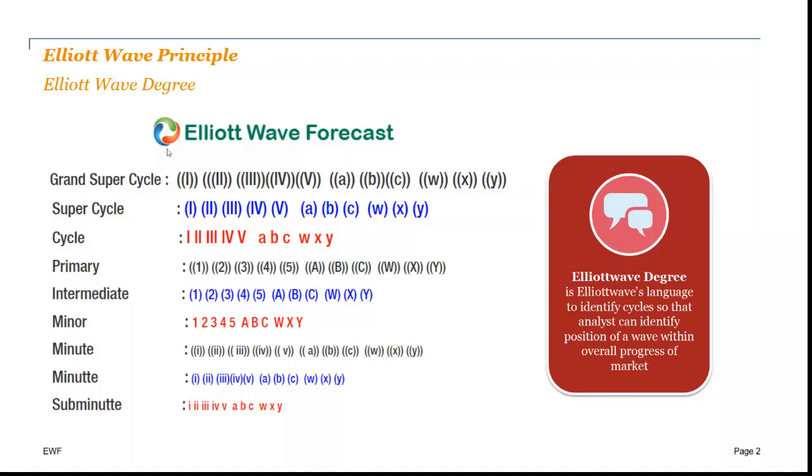So here we go. This is the chart of the Indian rupee, USD INR. This is US dollars against INR, Indian rupee. Let's say I want to label the Indian rupee myself. How do I do it? Should I start with the 1 hour chart? Should I start with 15 minutes?